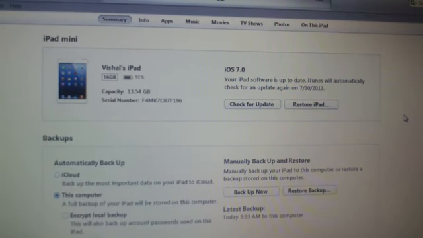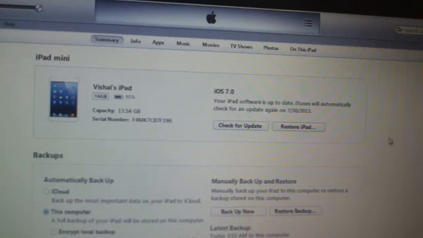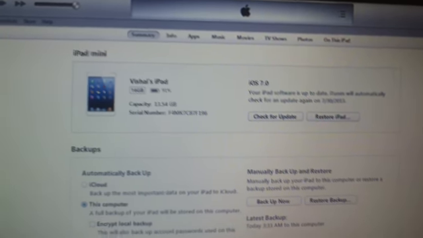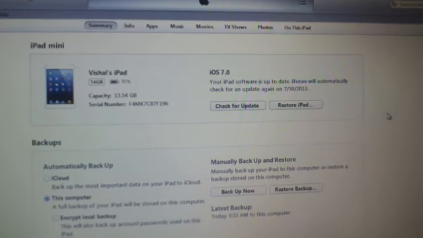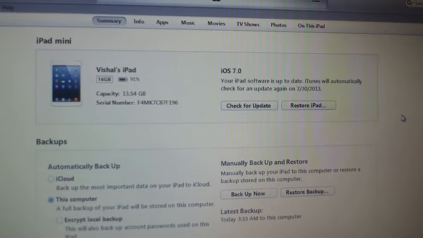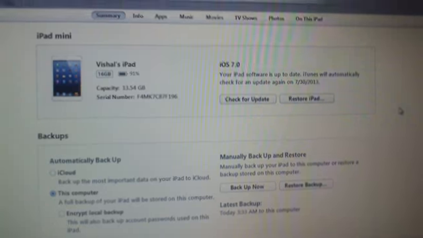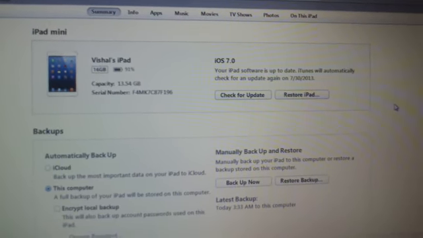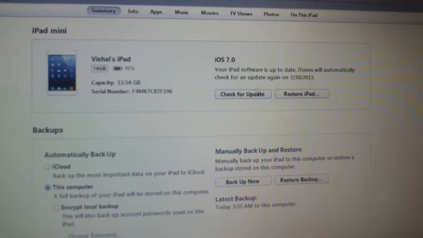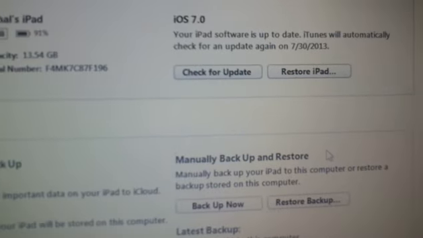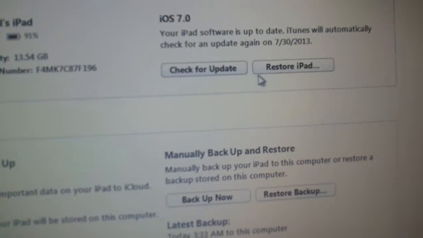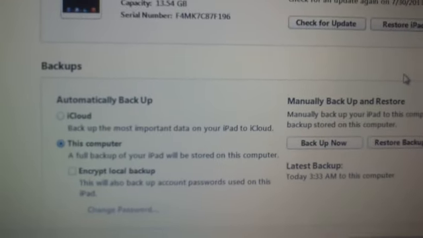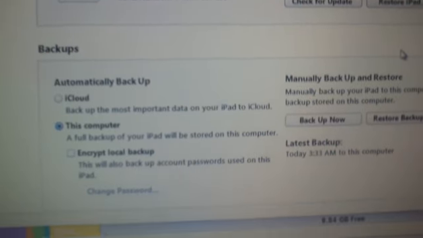You will need to download two things: first, the latest version of iOS, which is one ipsw file, and the next one is the iOS 7 ipsw file. It is different for different devices. First you restore, next you check for update, using the left shift button plus the left click button.